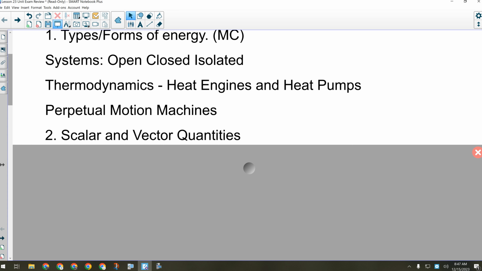Direction matters. But even more importantly, you need to know whether a question is asking you to solve for a vector quantity or a scalar quantity. I'll give you an example. Let's say I give you a question like this. A car is traveling up a hill when it runs out of gas. It is moving up the hill at 3 meters per second when it runs out of gas. It begins to accelerate down the hill at 1.5 meters per second squared. What is its velocity after 6 seconds?